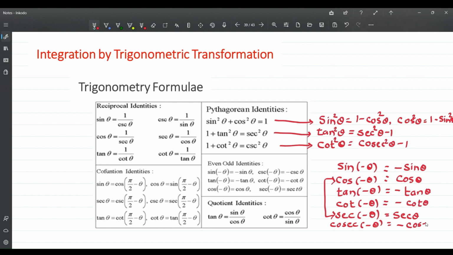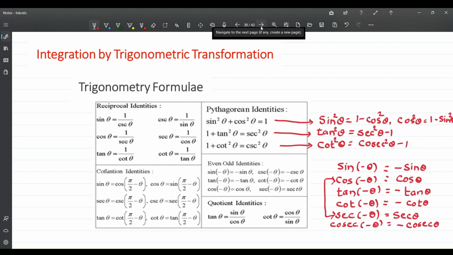So in this there are only two ratios, cos and sec, which are like mod, means in mod numbers we can take negative then answer will be positive like this. Cos and sec are even functions, therefore cos of minus theta is cos theta and sec of minus theta is sec theta, and for all other ratios, the negative sign will come out of the ratios.